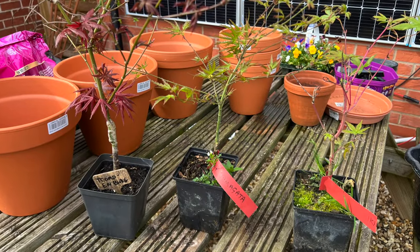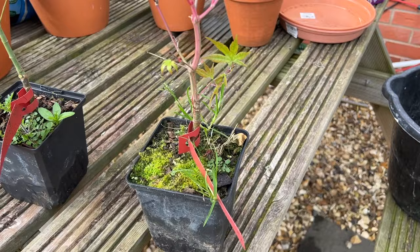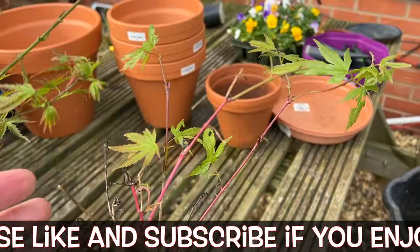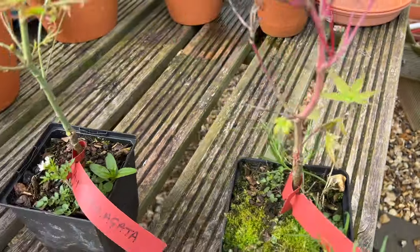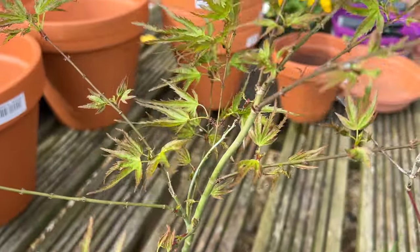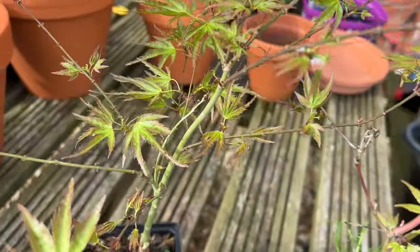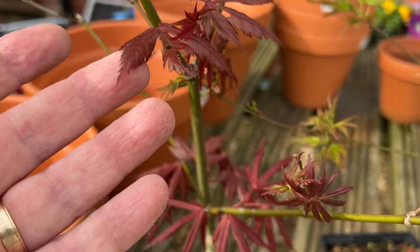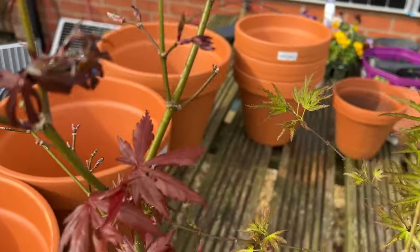We're looking at three maples today: two that I bought last autumn and have left in their nursery pots, and the Trompenberg on the left which I down-potted to try to save it. This little one had a bit of frost damage — silly me should have put it in more protection — but the top looks okay. We need to make a judgment on pot size, and we've also got Kamagata, a lovely little tree that seems quite vigorous. The little Trompenberg is looking grand — glad it survived the winter despite some dieback from being far too wet.